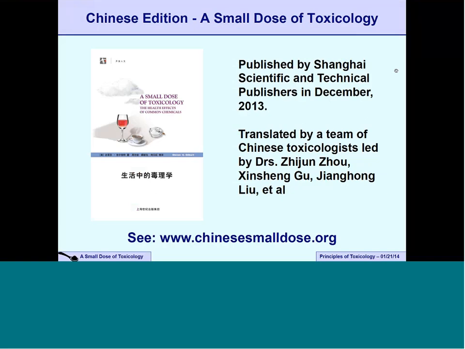ChineseSmallDoseOf.org. And just thinking about that, I saw it in the paper the last couple of days. There's a really interesting article about pollutants that blow from China over to the west coast of the United States. So toxicology is a global issue. I have a lot of respect for trying to move toward more of a green chemistry. And this brings us into west coast issues of coal. They ship coal to China, and we get the pollution from China.